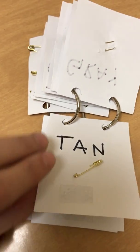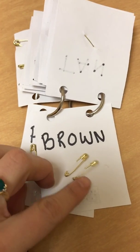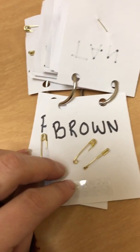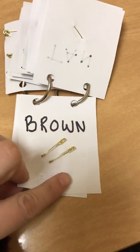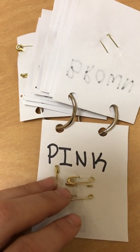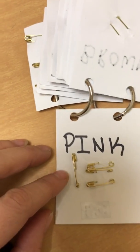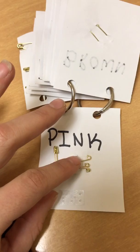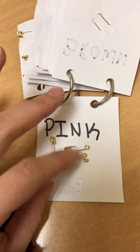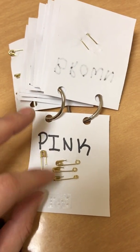And since brown is a darker shade of tan, I just put another safety pin going the same way from the bottom left to the top right. And all of these labels have large print and braille labels at the bottom. And then for pink, I kind of did the same concept. I have the red color indicator on the left of the clothing tag, and that's going vertical. And then I have the indicator for white, because pink is a mixture of red and white, going horizontally down the center of it.